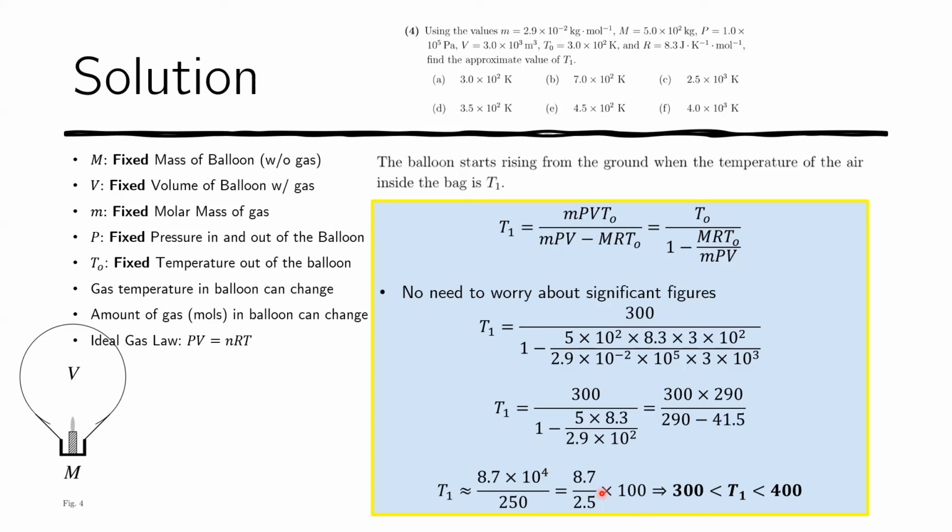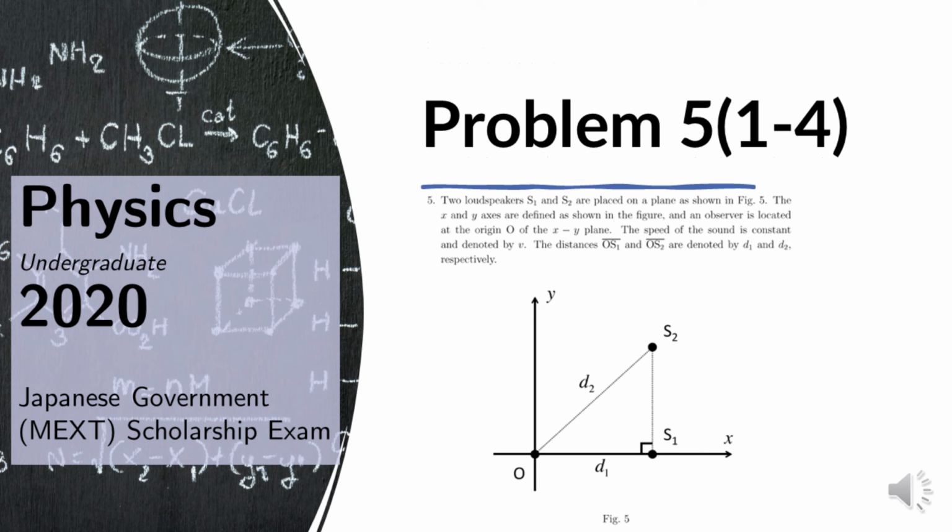So 100. And now 8.7 over 2.5, I could try to compute this precisely, but even before doing that, we noticed that if you have 3 times 2.5, you get 7.5 here. And therefore, this value must be greater than 3 because the numerator is greater than 7.5. And so I know that the T1 I'm looking for is greater than 300 because 3 times 100. At the same time, I also know that 2.5 times 4 must be 10, but 8.7 is less than 10. Therefore, this value of T sub 1 we're looking for is less than 4 times 100, so less than 400. And the only choice we have for that is actually letter D in here.